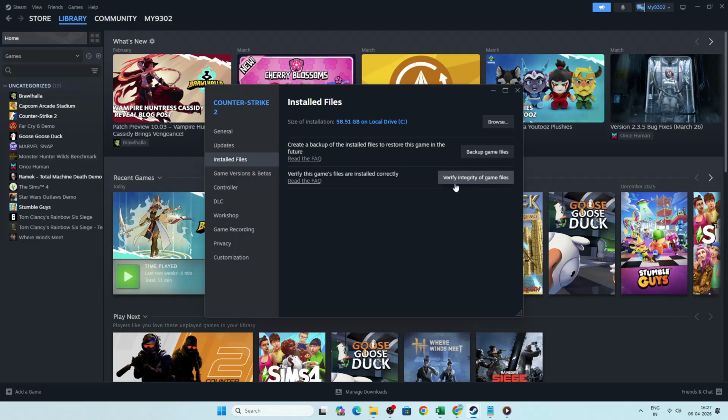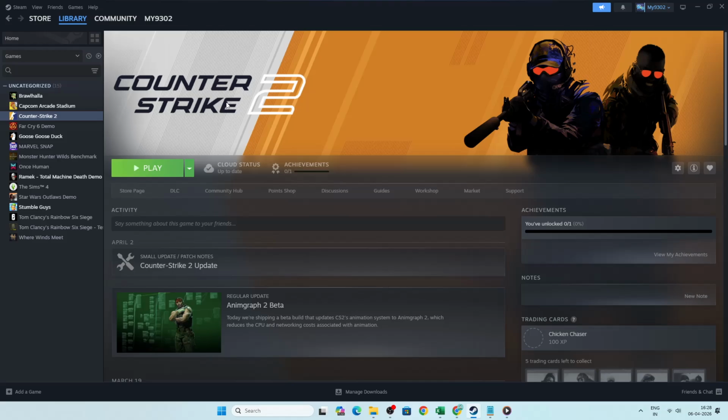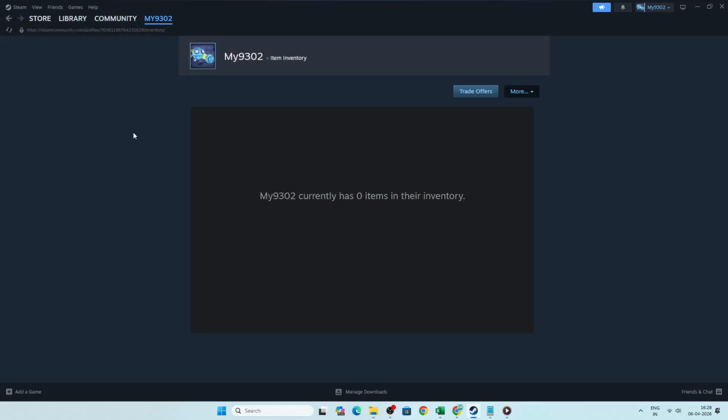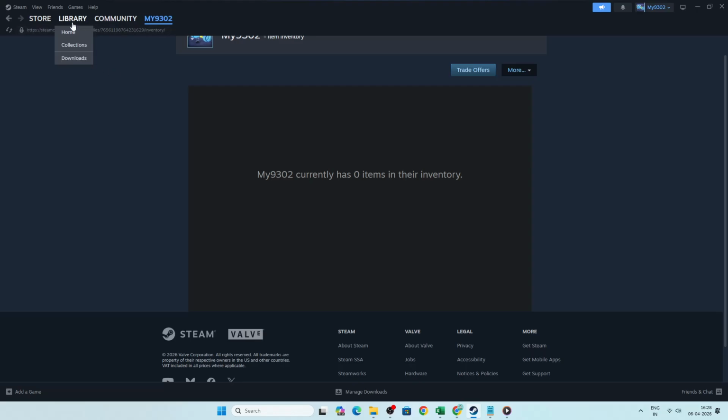If you've been making many rapid requests, Steam may rate limit your IP. In that case, try connecting through a reputable VPN and choose a nearby region for stable latency. After connecting, restart Steam and sign in again. Then check your inventory. If it works, you can disconnect the VPN later. Avoid hopping between many regions quickly, as that can trigger more limits.